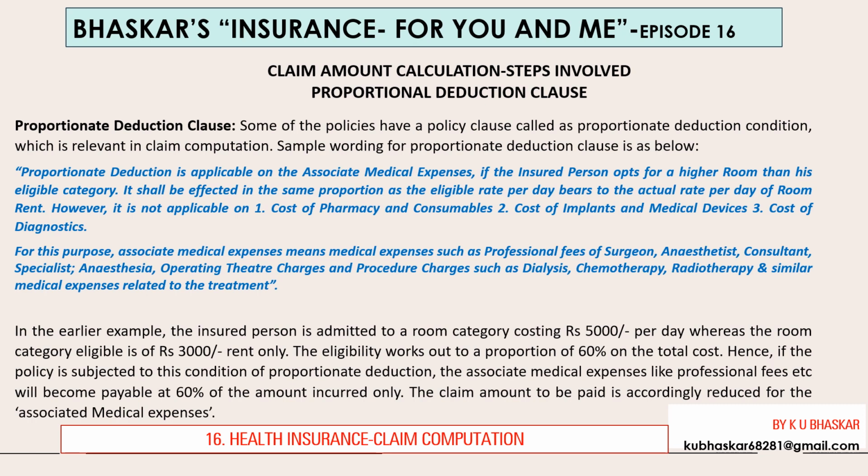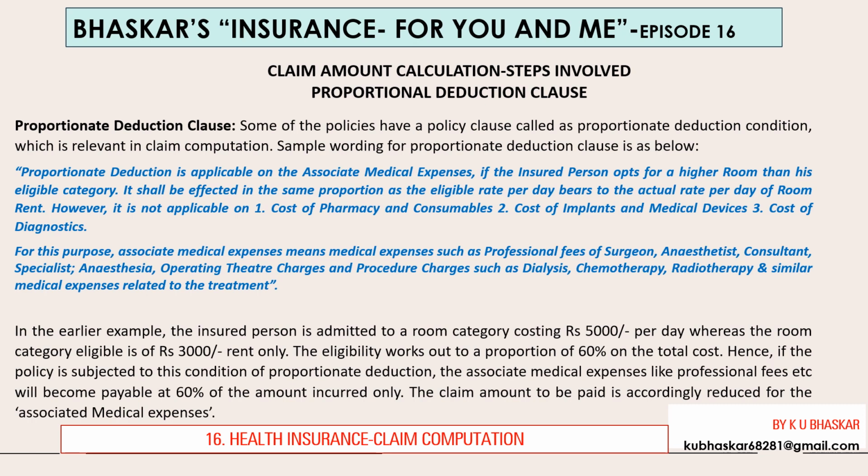However, this deduction is not applicable on the cost of pharmacy and consumables, cost of implants and medical devices, and the cost of diagnostics. For this purpose, associate medical expenses means the medical expenses such as professional fee of surgeon, anesthetist, consultant, specialist, etc., operating theater charges, procedure charges like dialysis, chemotherapy, and similar medical expenses related to the treatment.